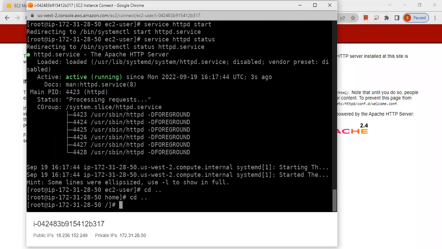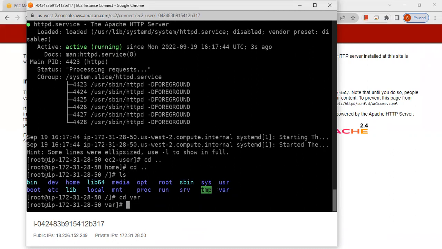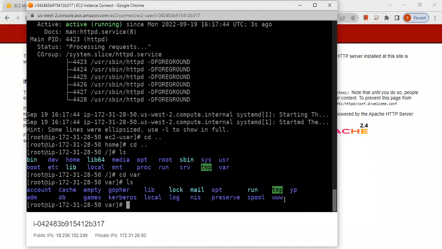Now I just want to check, like see in Windows we are having C drive. Inside that C drive we'll have a folder which is program files, right? Multiple options. Now there what I want, I just want to go to this HTML related folder. So let me click on ls. ls will list out everything. And there I'll find a folder with the name var. So let me go inside that folder var. And let me click on ls again. So what I'll find, see www.